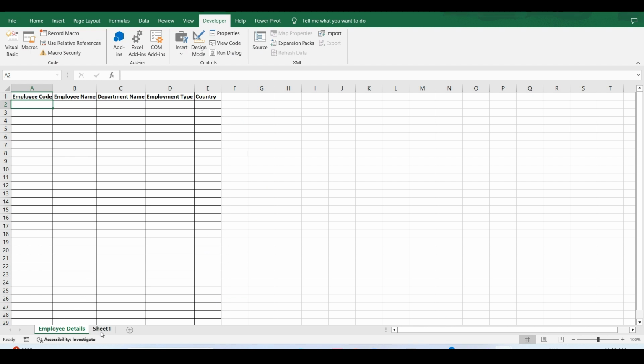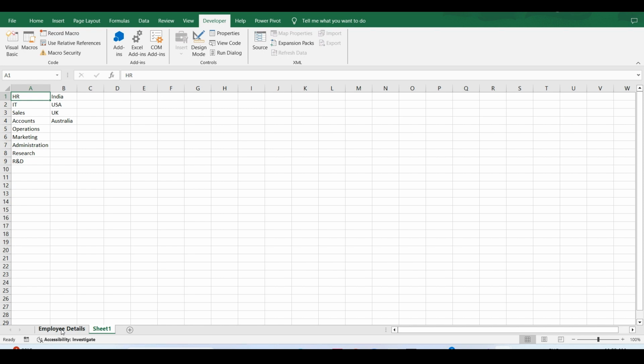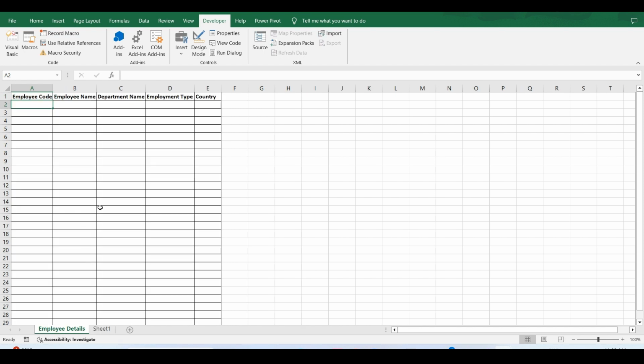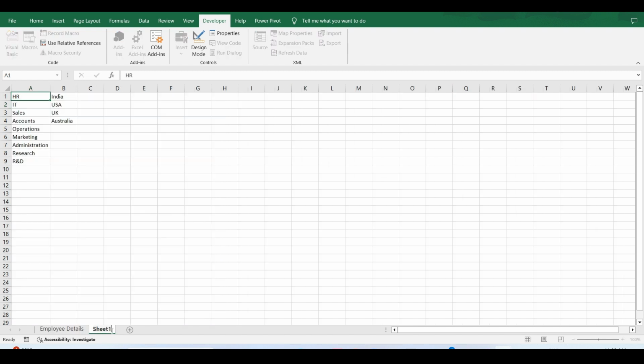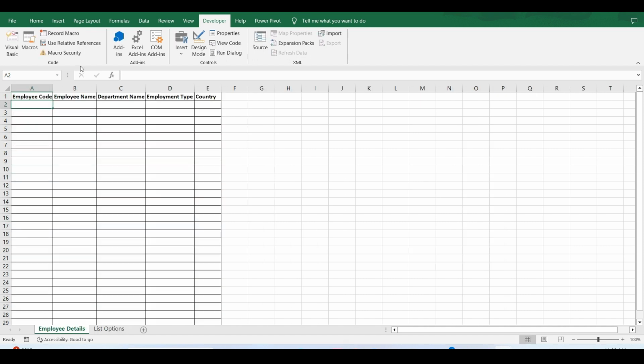This is not the name. When I created this sheet, I changed the name from this to this and I added another sheet, because of that this sheet becomes sheet one. Let me change this sheet name also so that it will not confuse you. List options. Okay, now it will not confuse you.